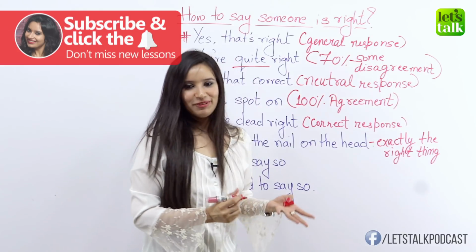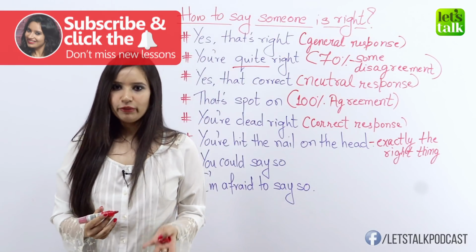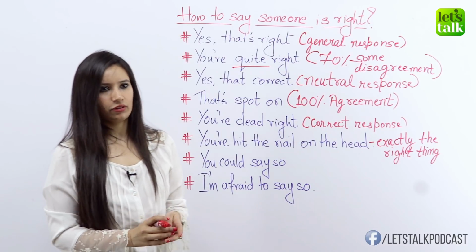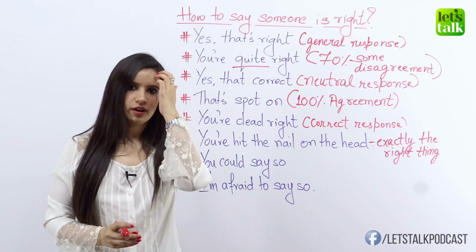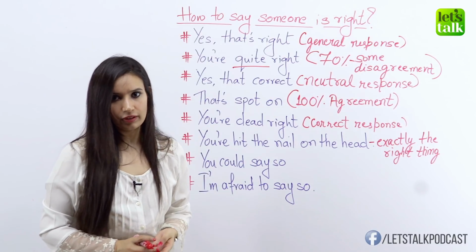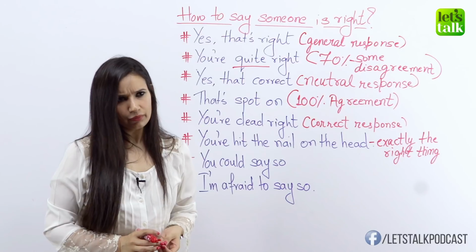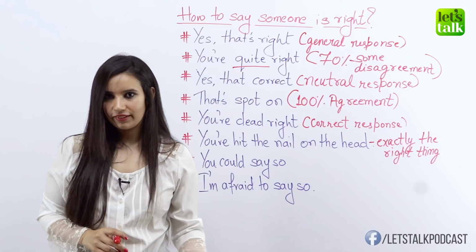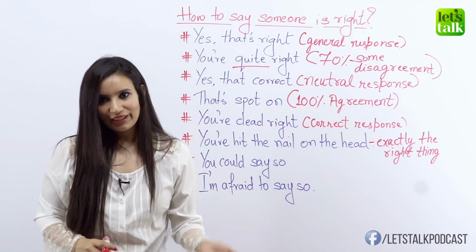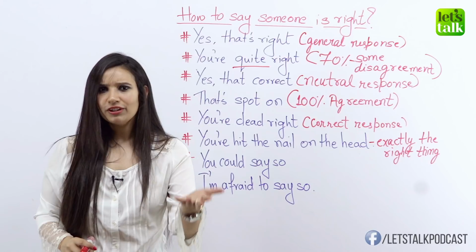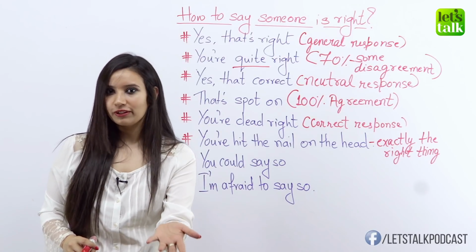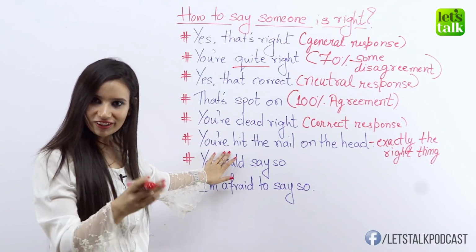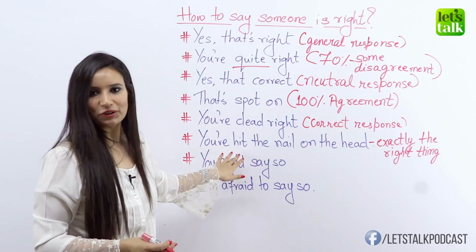For this phrase, let me give you an interesting example. I was once having a discussion with my friends about computers. There were some people who said that we need to be very efficient for using computers. But I don't think that way. I don't think we need too many skills for using computers. And right then, one of my friends, Mike, got up and said that you don't need to know how it works in order to use a computer. And I told him, Mike, you hit the nail on the head. It's just what I was thinking. So that's where you can use this phrase.